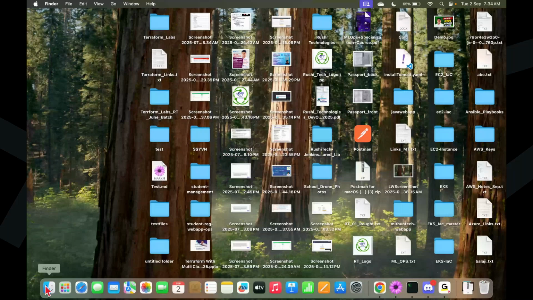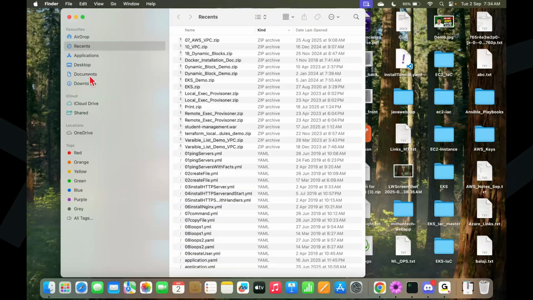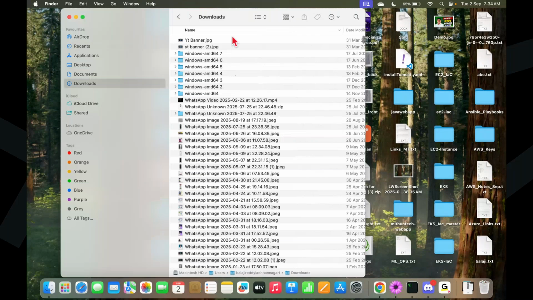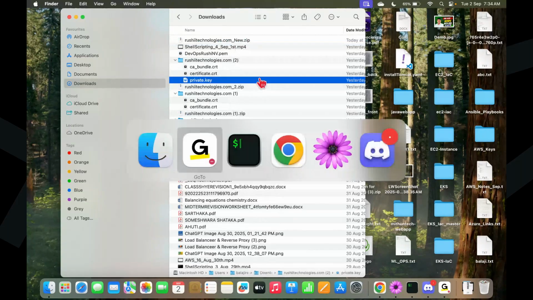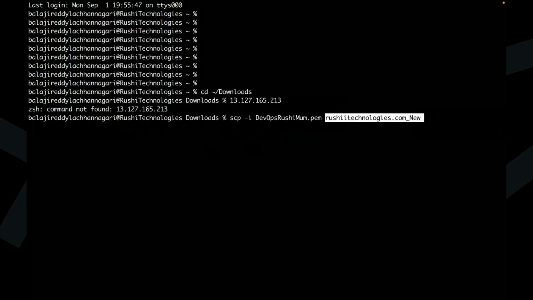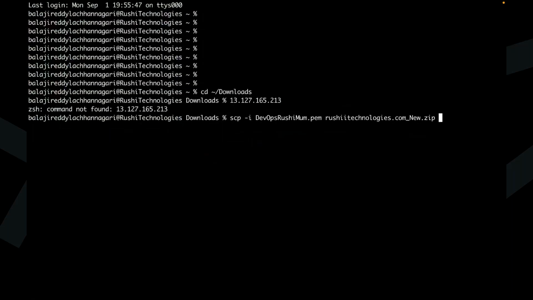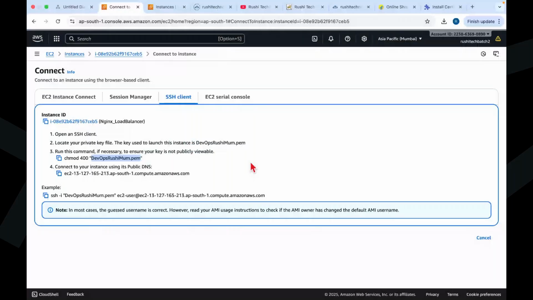I will copy this zip file from my downloads folder to this system, ec2-user at that server. First I will copy to the home directory, later I will copy somewhere else.